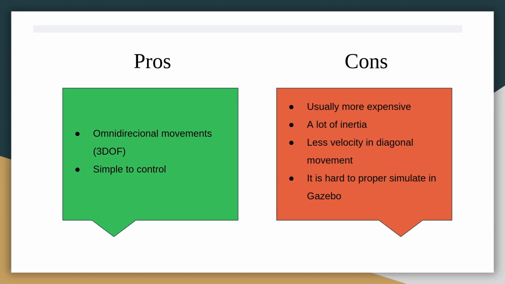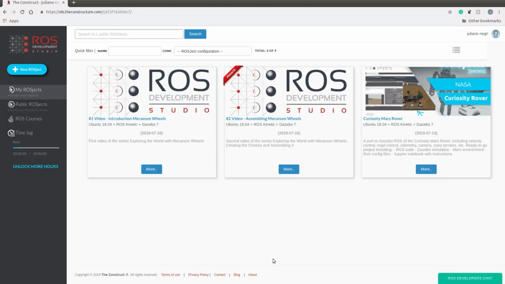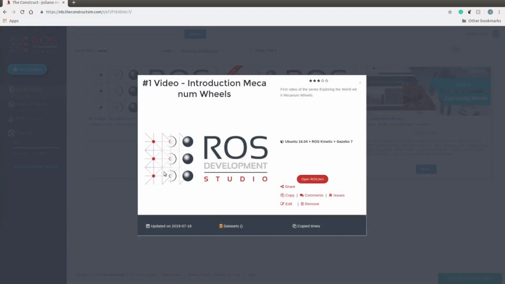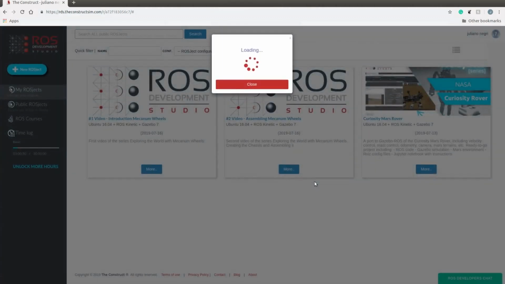Our simulation is not truly close to reality, because to simulate the mecanum wheel, we do not simulate its dynamic properties in Gazebo. We only move the robot according to how it would work kinematically. So I'm going to make it clearer when we set up the plugins in the third video of the series. You can have access to all the code and all the files that we are using for this tutorial. You just need to click the link below and it's going to bring you to that page.